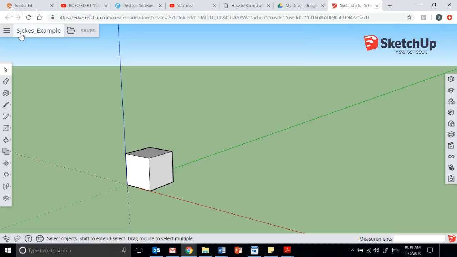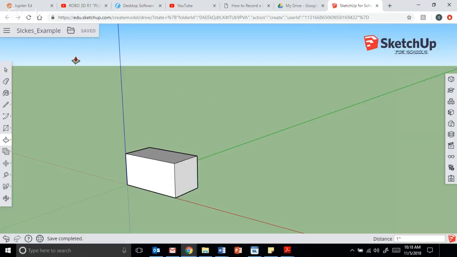So now the title of the file is up here next to Saved, and anytime I change anything, so if I do this, now the Save button appears again. That means that I need to save my changes. So I can click that at any point to make sure that if my computer crashes or the internet goes out or whatever, I'll be able to get it back.